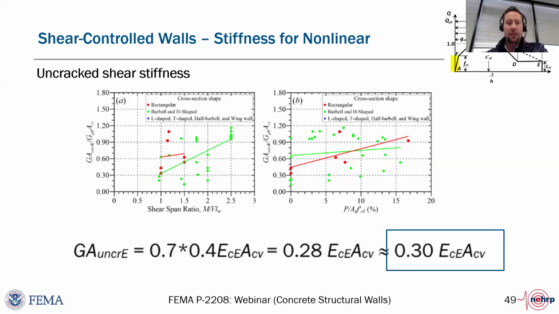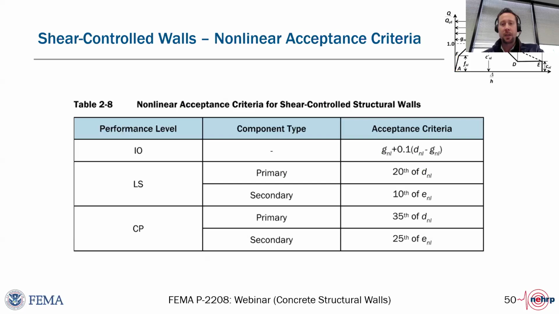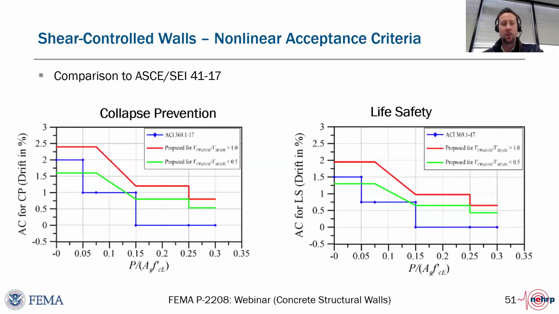We talked about uncracked and cracked shear stiffness. This is, I think, just reiterating that ultimately there was a recommendation for cracked shear and uncracked shear. So we had to incorporate this also in those updated backbones. In the flexure controlled provisions, there's a little bit of a disconnect, but arguably for a flexure controlled wall, it's maybe more fair to say that there wasn't really any shear cracking. In the shear controlled wall provisions, we did incorporate the shear cracking, and so that informed some of the yield deformation capacity and those things.